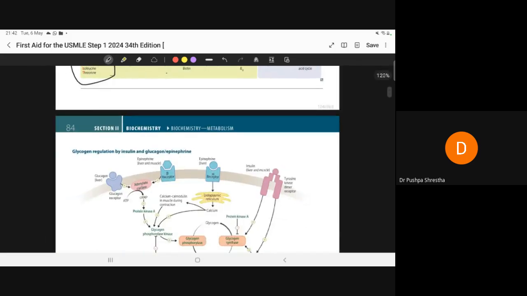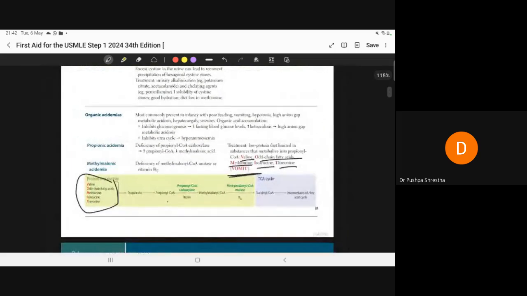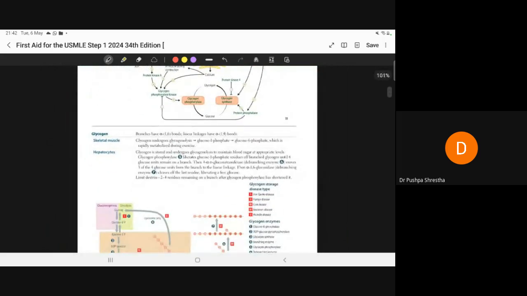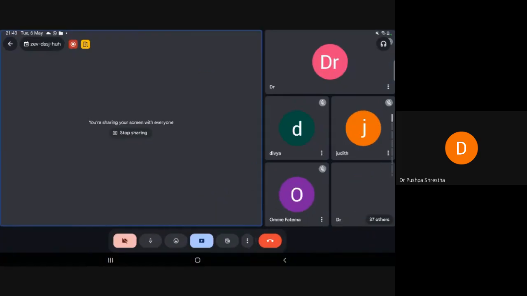Okay. Most of the time, the question that shows up for this in the exam is on the diagnosis. Like you pick what it is, propionyl CoA, is it methylmalonyl CoA mutase, what kind of enzyme is deficient, something like this. Okay. Now we will talk about glycogen storage diseases. Okay. Before I proceed with this, I believe you all are clear with this amino acid metabolism, right? Someone can just say it, or if you do not have any questions, I can proceed. Yeah. Okay.